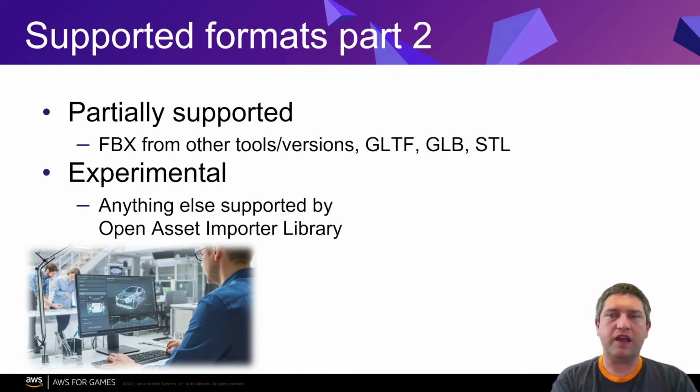We use an external library called the Open Asset Importer Library to do a lot of the heavy lifting of loading those scene files off disk and into memory to be used by our pipeline. And the Open Asset Importer Library supports an even wider list of formats than I've gone over already. For example, we've seen some external contributors turn on Collada format files for themselves.